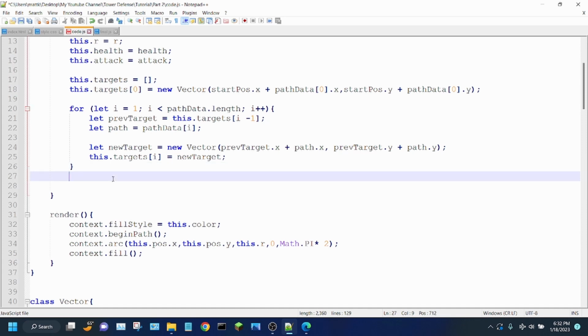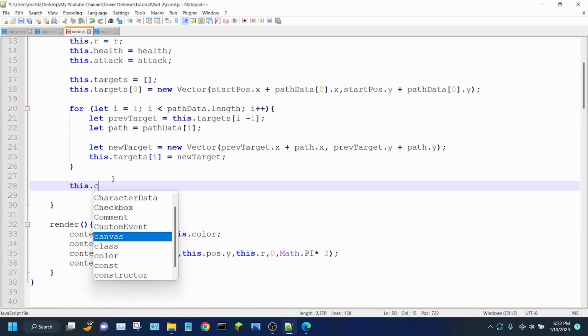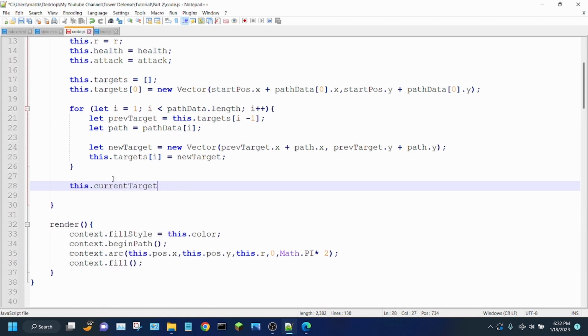So now let's go ahead and create a current target variable, this.currentTarget. And the soldier's current target will always be the first one. So that's going to be this.targets[0].